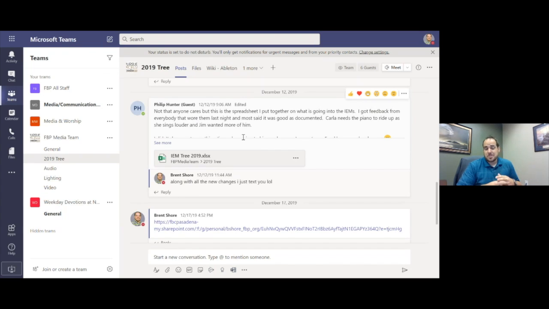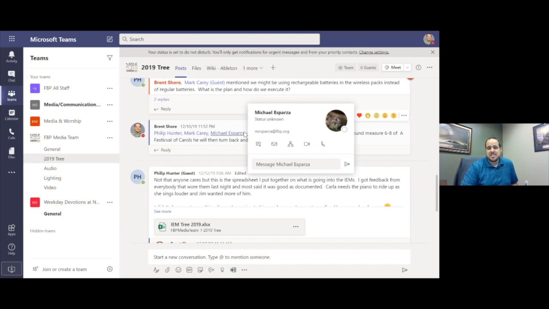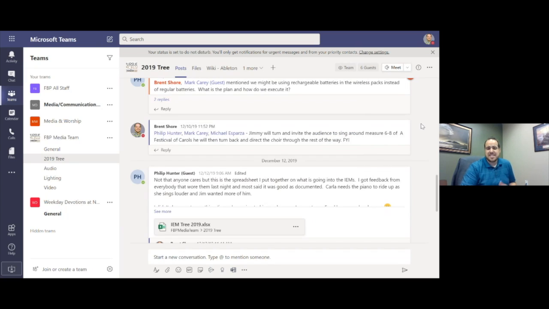Our volunteers are a big part of our production and a big part of what we do here. And they help coordinate a lot of stuff. And so they get their documentation together. Hey, this is what we're doing and all that. And they're able to share that stuff right here with us very easily. And we get notifications. It's an application that we're already using from a staff standpoint. Our church has moved our staff over to using Teams. And because we're already doing that, it's just a one-stop shop. Makes it easy for all this stuff. But it made it specifically easy for our volunteers to get in here and work with us.